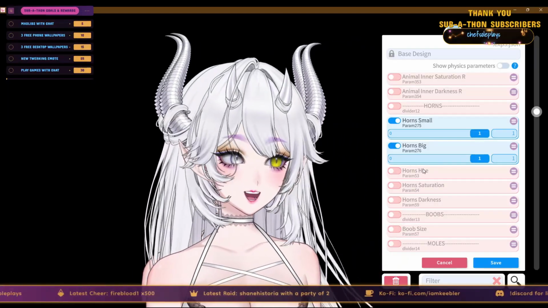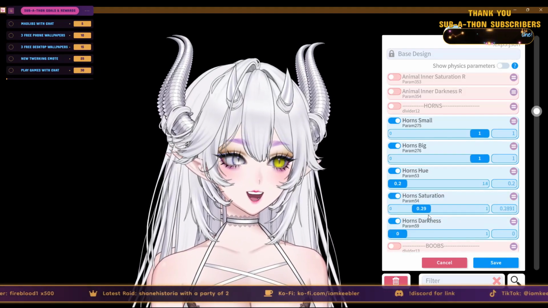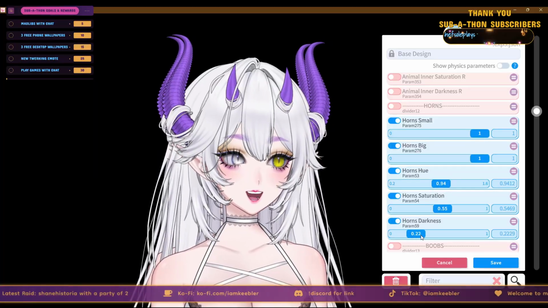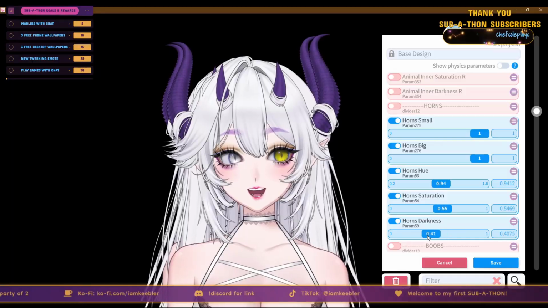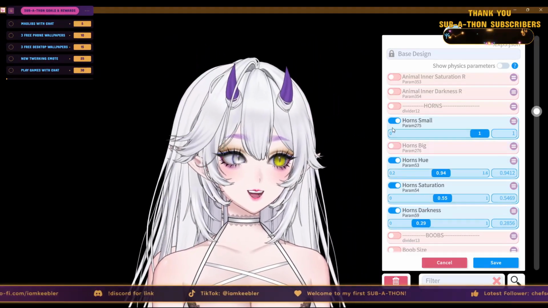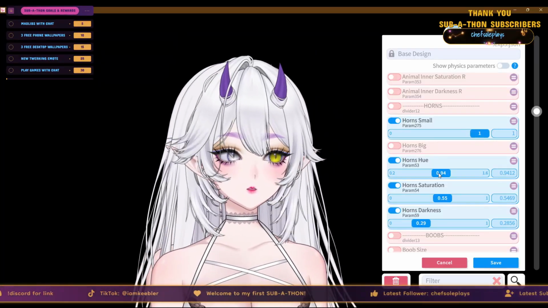Okay. And then yeah, you can again change the color of the horns. So let's up that saturation a bit. You could change it, maybe you wanted purple horns to match your purple brows. You could do that. You can adjust the saturation of them. So again, you have a lot of flexibility there with the horns. We'll leave the purple horns on for now. I think those are cute.